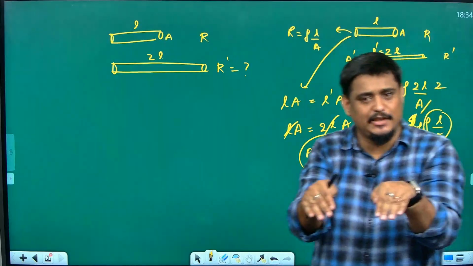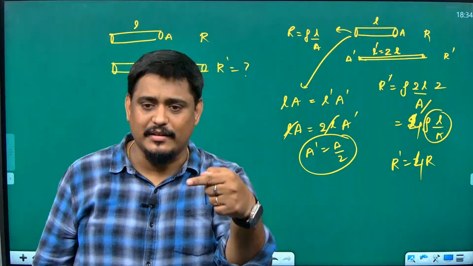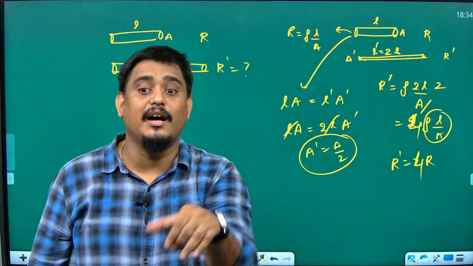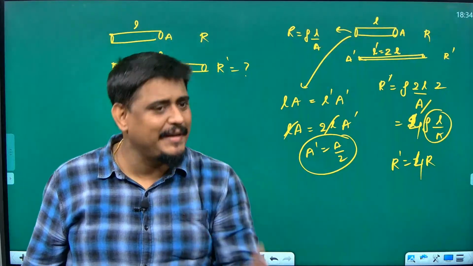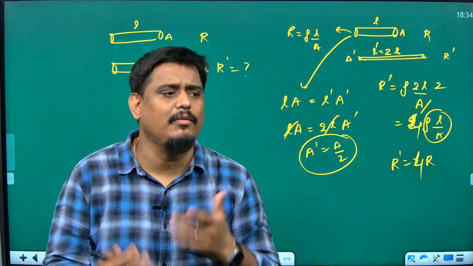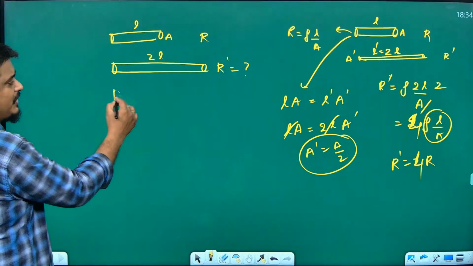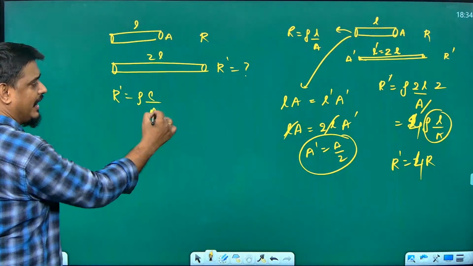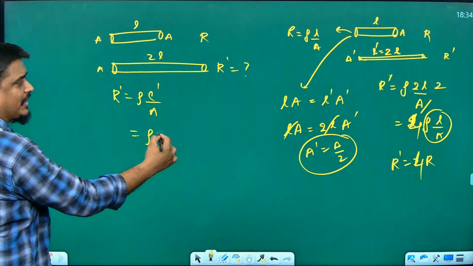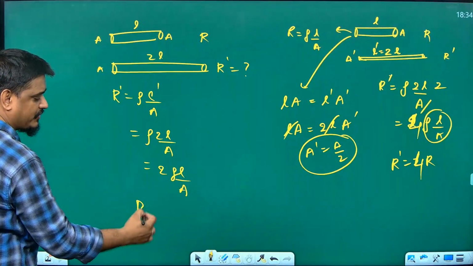If they itself say in the question, there is a wire of length 1 meter, area 1 centimeter square, its resistance is something 10 ohm. If another wire of same material is taken which has a length of double the length, what will be its resistance? Obviously it will be double. Common sense, right? Because R dash will become equal to same formula, rho into L by A. L dash A will not be remaining same, nothing that mentioned here. So rho into L dash will become 2L by A, which will become 2 times of rho L by A. So R dash will become equal to 2 times of R.